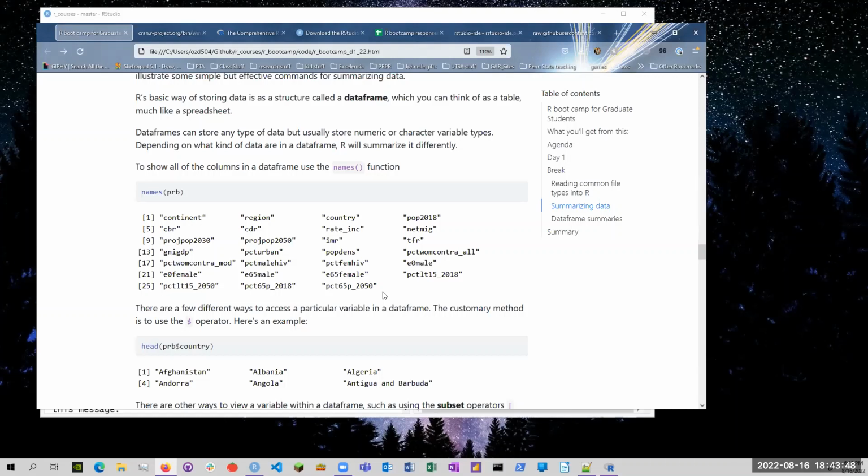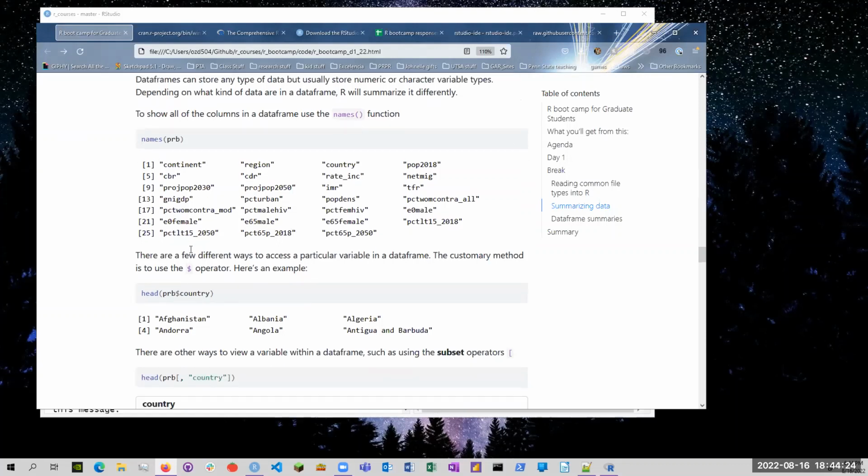And oftentimes you'll have to use the documentation for your data in conjunction with your actual data on your computer to see, okay, what does E65 male mean? What is that? It's a label here. That's the column label, but what does it actually mean in terms of real world language? What does E65 male actually represent? You'll have to go to your documentation for your data to learn what that is. Most data come with a code book that comes from a reputable source.